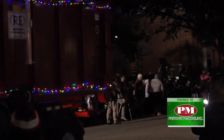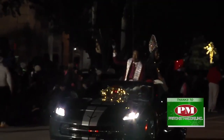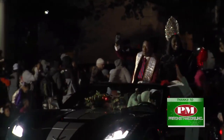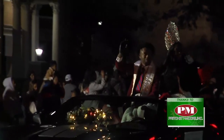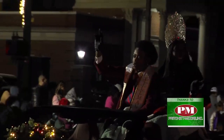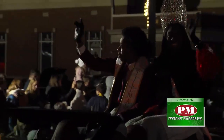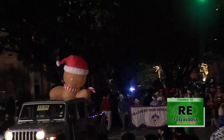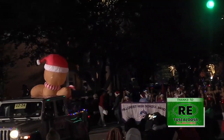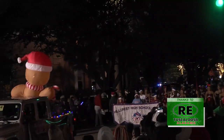And this is Romsey and Environmental just making their way past us. And now that's another big crown right here. Now that is a big crown. Mr. and Mrs. Stillman College, making their way down. I mean, that crown, if that was on my head, I'd be falling. So we have Miss Stillman, Davinia Forbes, and Mr. Stillman, Jordan Wilson. Yeah. How wonderful, they look awesome. Yeah, they so do. So handsome, so beautiful.